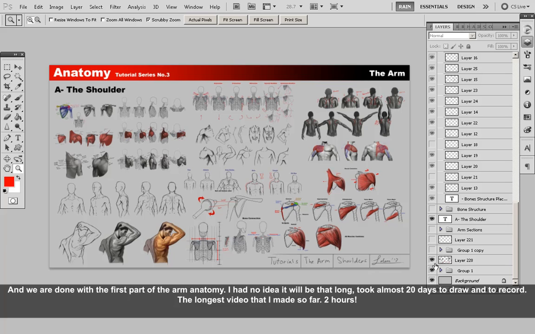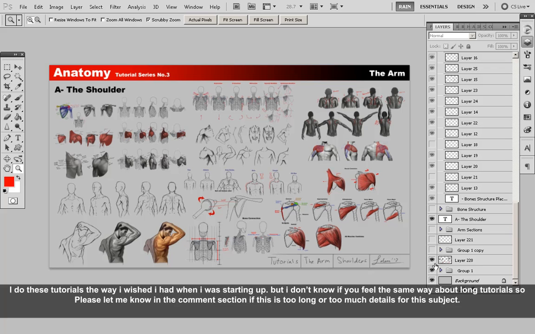Because when I started to draw, I only saw these free tutorials on YouTube, like draw a circle, add more details, and you will have whatever object you are drawing. Or draw this from the front side, back side, 3/4, and that's it. There were very few tutorials that go in depth in explaining why you are seeing the way things are, why things work the way they do. So if I want to draw a certain object, I have to study it from every side, under the hood, over the hood, in every single view, the structure underneath it. This is the way I usually study my own subjects.